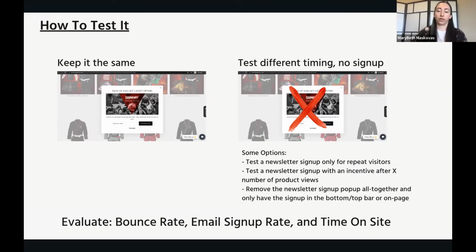So really, looking at those performance metrics, there's a lot that you can play with here. And this is one where looking at that newsletter sign up rate, plus what happens with those coupons if you're continuing to use them, is a really key one to test out, and really an opportunity to think a little bit more like a brand marketer, from the perspective of what you want a customer to see the very first time they come to your site.